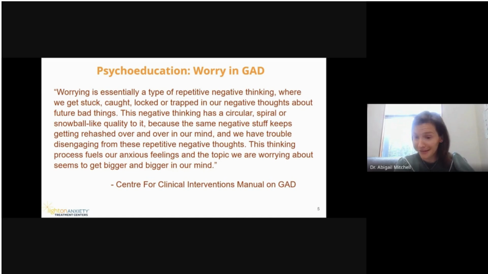So we all know the experience of this, where it's repetitive. Those are some of the hallmarks of it: circular, spiral. With people without GAD, I mean, everyone has some degree of worry, but generally it resolves or people are able to kind of disengage from it. But with GAD, there's sort of a stuck quality to it. It's over and over again. It's not really processed. It's not proceeding to anything more helpful. So it's a lot about generating these future potential negative, bad outcomes or negative possibilities. And the worry seems to get bigger and bigger.